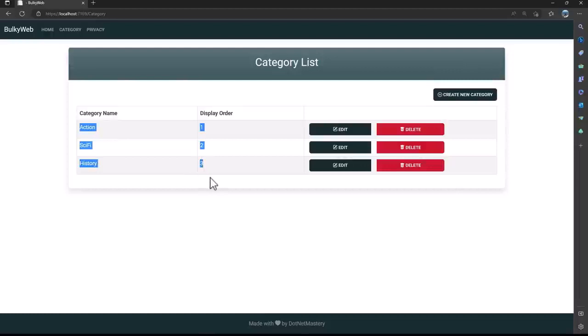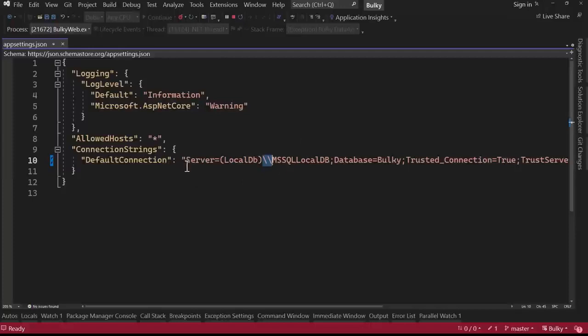With that, I want you to analyze the importance of migrations and how easy it is to get started with a project. For example, if a new developer had to set up this code on their laptop, they just have to clone the repository and run the command update-database. Right now it is a local SQL Server, but if it was Azure SQL, then they just have to run the command update-database and the code should work automatically on their machine.